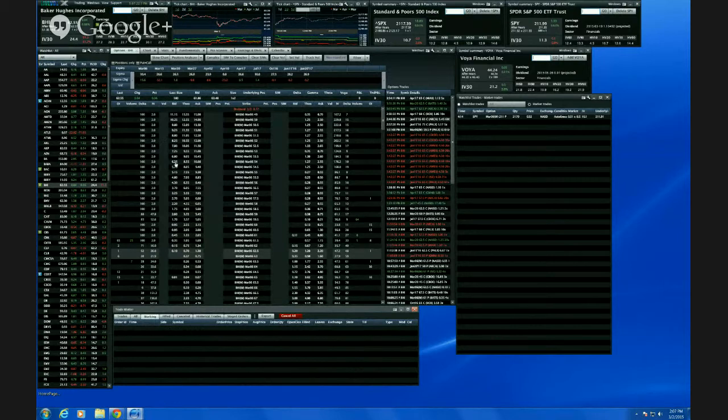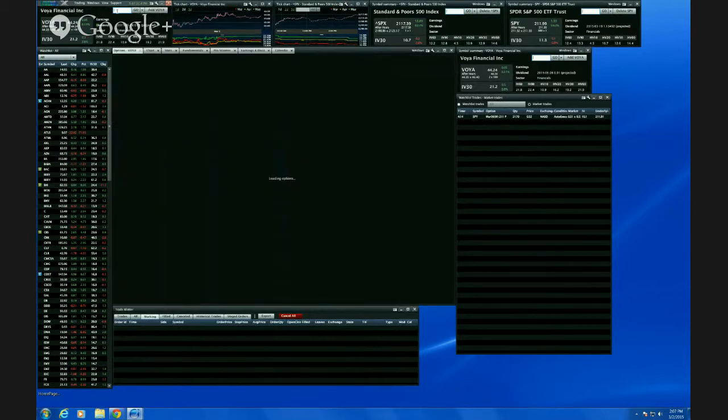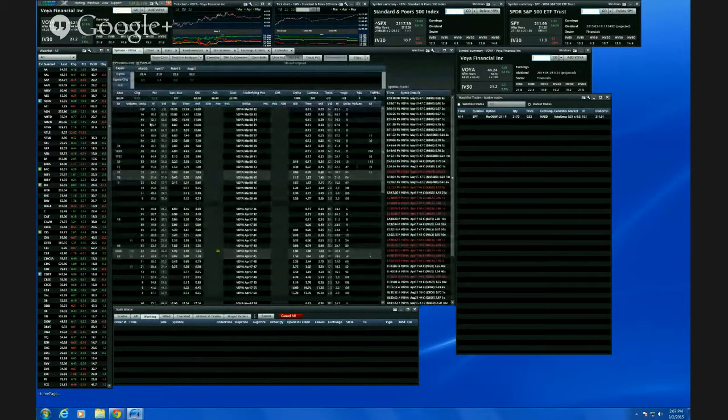But anyway, people always ask me how I use this LVX, and I want to show you guys a perfect example. So it's in VOYA, and I bought 20 of these April 44 calls for 140. Today I bought a 10 lot for 140, and yesterday, if I look at historical, I bought a 10 lot for 140. So let me go back so you can see.